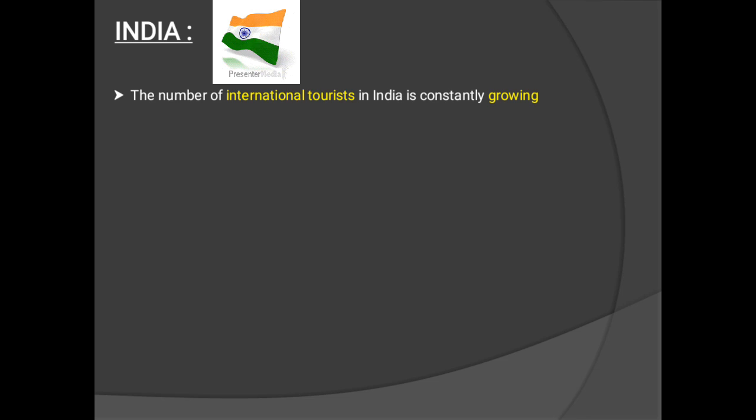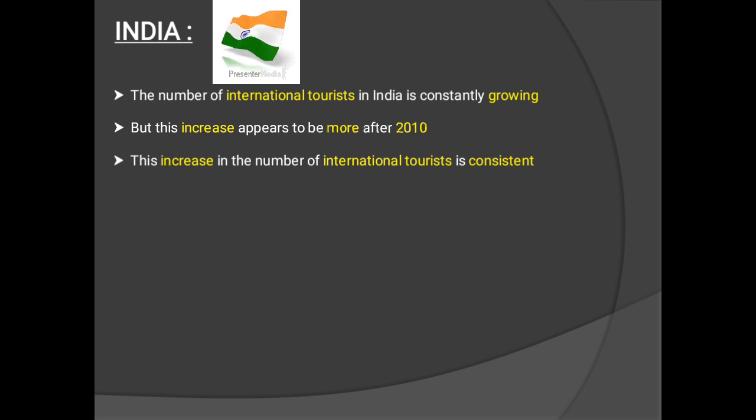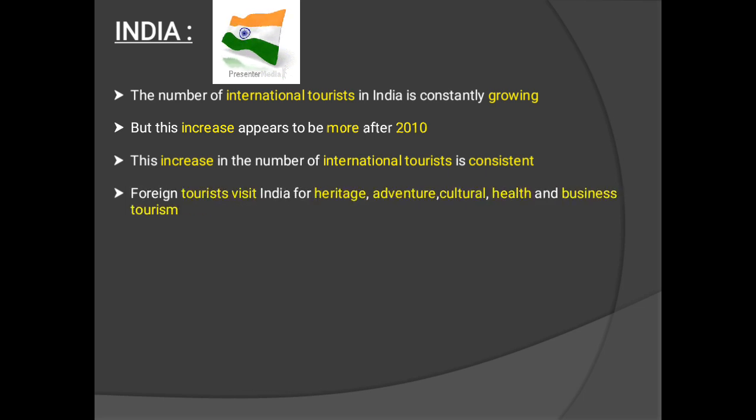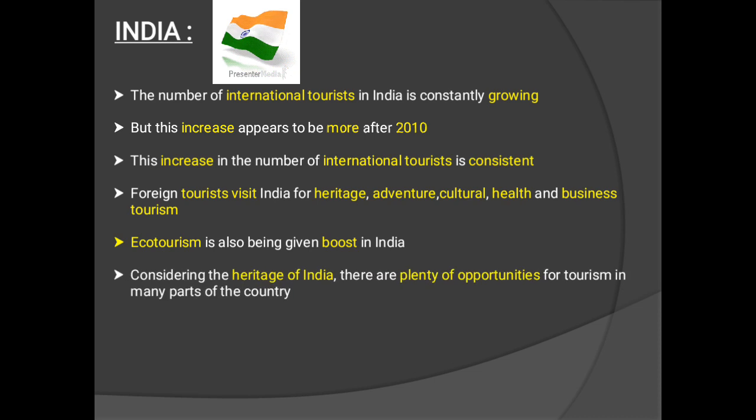The number of international tourists in India is constantly growing, but this increase appears to be more after 2010. This increase in the number of international tourists is consistent. Foreign tourists visit India for heritage, adventure, cultural, health and business tourism. Ecotourism is also being given boost in India. Considering the heritage of India, there are plenty of opportunities for tourism in many parts of the country. Many places are being developed for this.